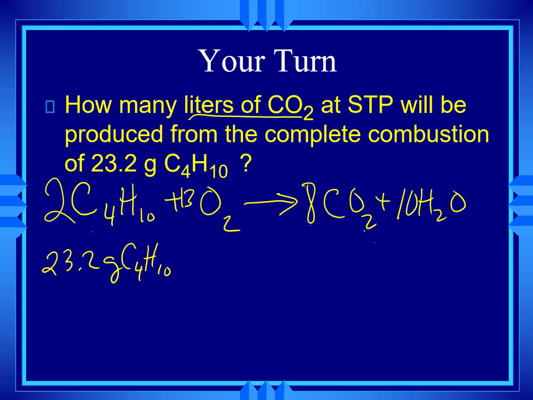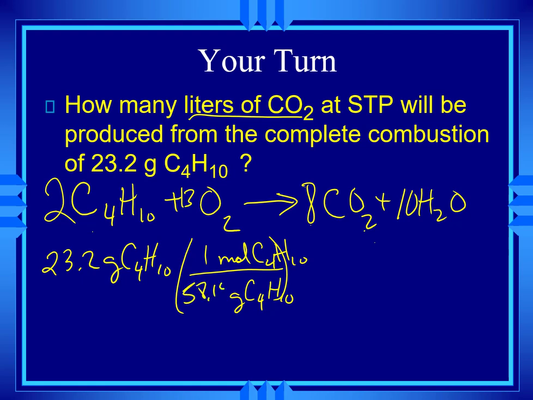Okay, so in color, take the grams they give you and put it on the bottom. That means you want to change it to something else, and if you're talking about chemistry, you want to change it to moles. 1 mole is 4 carbons times 12 is 48.04, and 10 hydrogens is 10.10, so that's 58.14 grams C4H10, and the grams are gone.